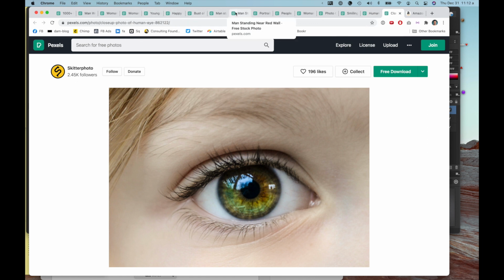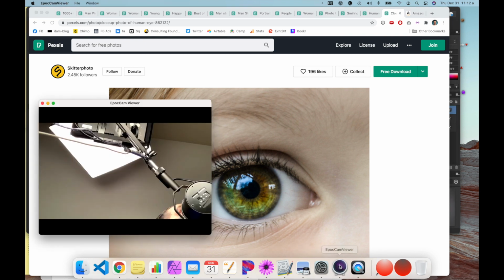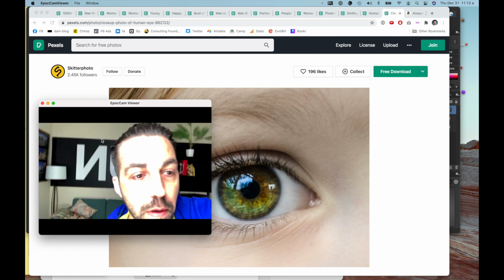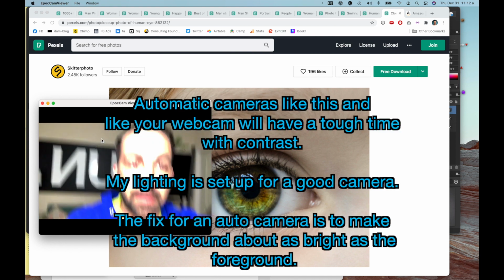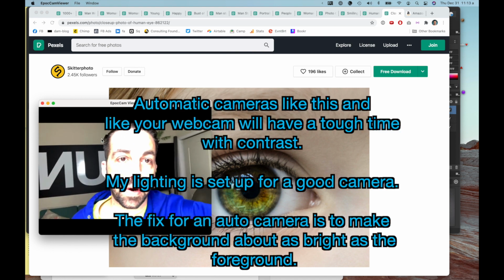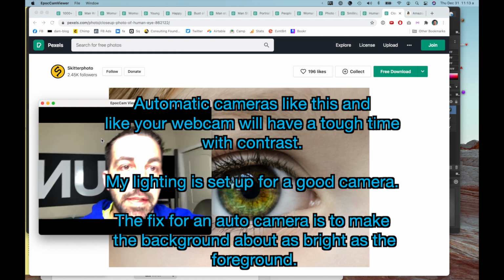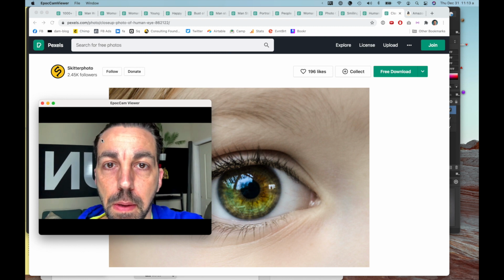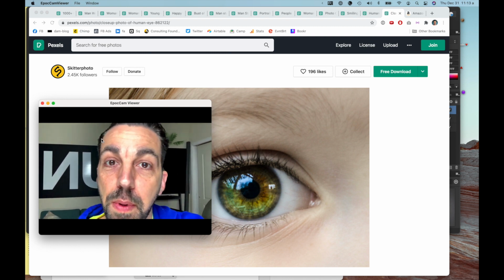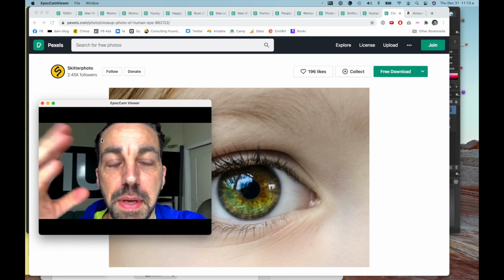So, and then for you and your purposes, let me just show you a comparison of how this stuff works. Here's me, and this is my iPhone camera, so you're getting all the crappy contrast that's going to happen because of my bright lights. So my front light is really bright, and I'm trying to adjust it, but here we go. Okay, so there's my thing, and then when you're on Zoom, Zoom is going to crunch down things too, so your whites will become, things won't be as smooth.